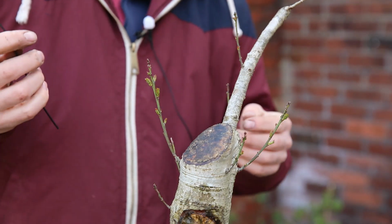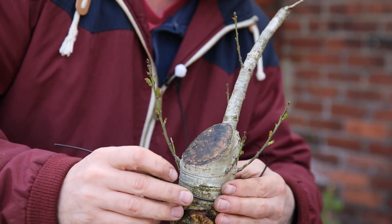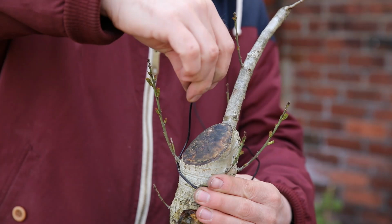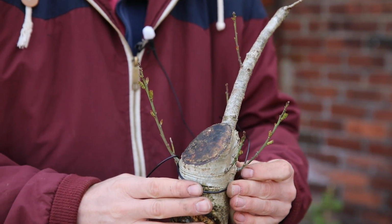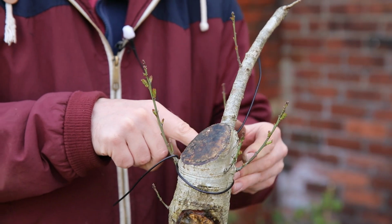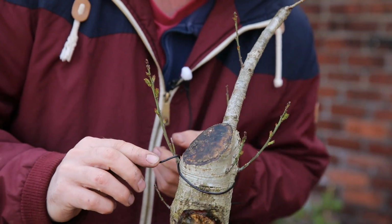I'm not bothered about the wire being visible. As you can see, it's far from a show ready tree, this one. So all I'm going to do is put one turn, and then this is coming round to the back, and I'm locking it on the branch at the back. So that's now pretty solid.